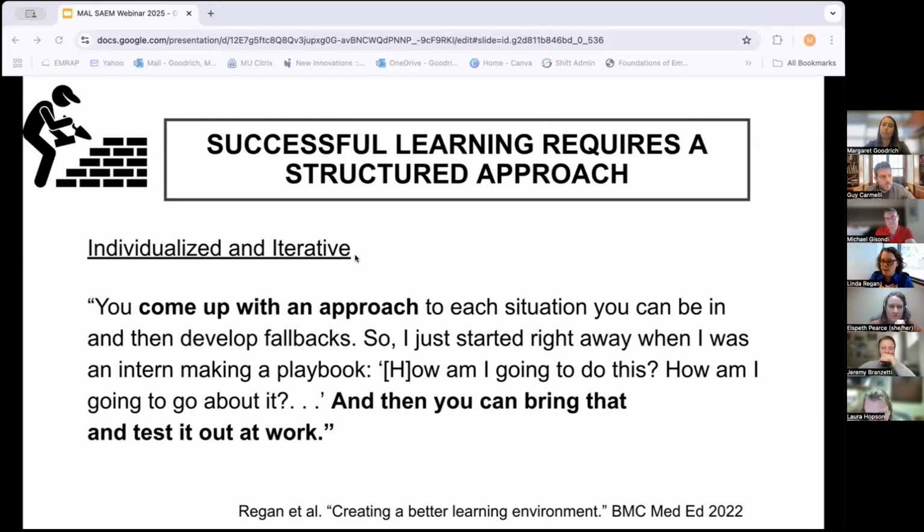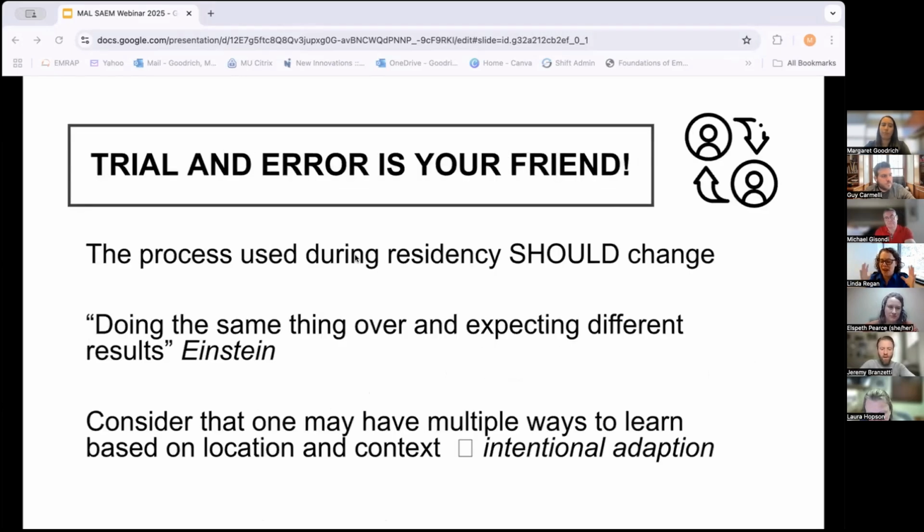You need them to try something. You need them to come up with an approach and then bring that back and say, okay, well, this is how Linda does it, so I'm going to give it a try. And actually, I don't really like it, so I'm going to try how Mike does it. And oh, actually, that was a little better. Or maybe I'm going to tweak it and bring it together and do a little bit of something both they did, because that's what's going to work for me and how I learn and how I manage my emotions and what motivates me.